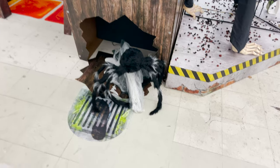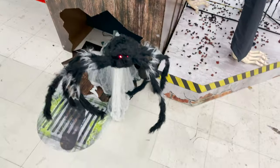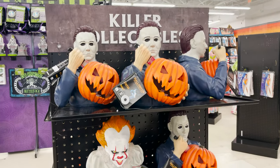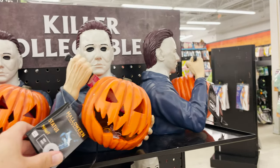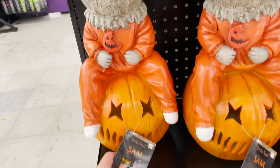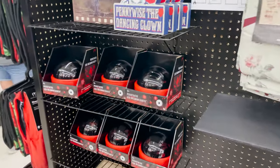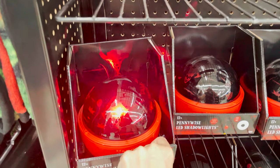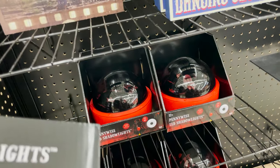Can you step on the spider for me? I have to do voiceover since they started playing music at the store, so bear with me. I just wanted to show you these cool lights — this is Michael Myers, I love this, I really want to get that. They also have Sam; they all light up, they're pretty awesome and a really good size. They also have the strobe light Pennywise — lights up pretty cool, LED light show.